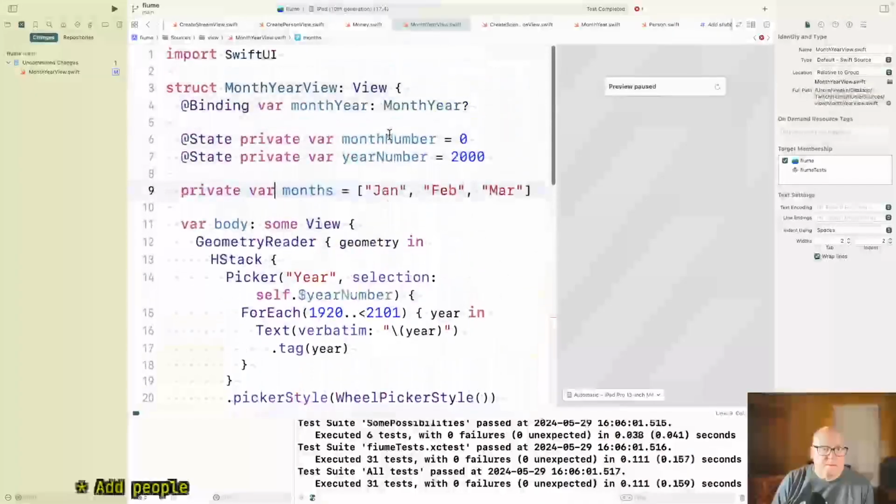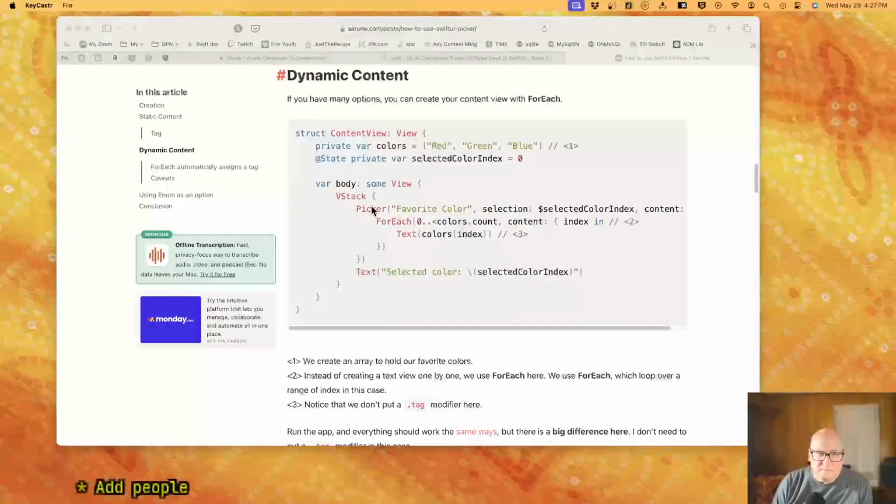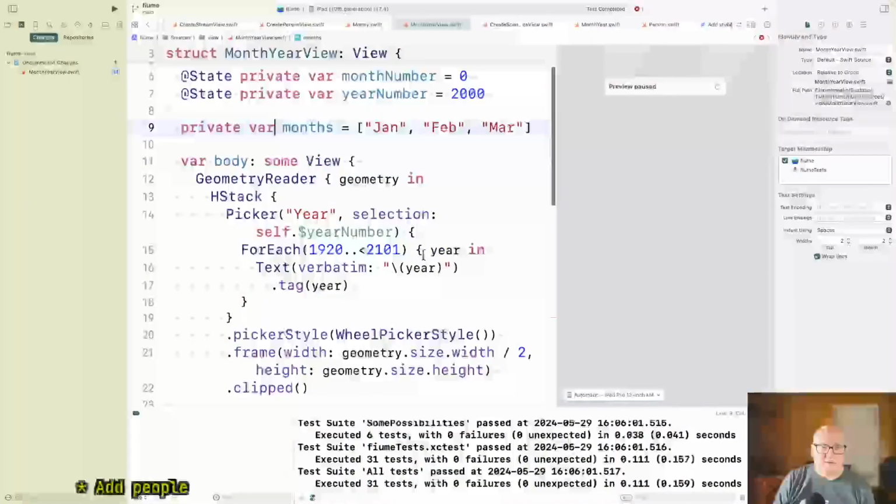Default to 0. I don't know why he doesn't just put the brackets there, but we can. Colors.count. Content is index in.